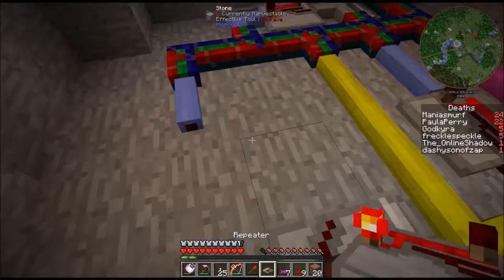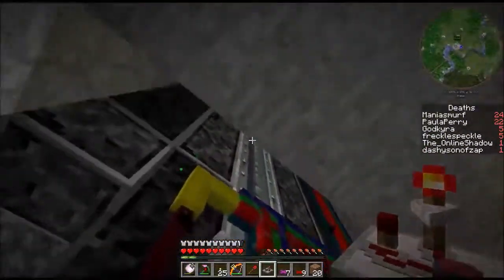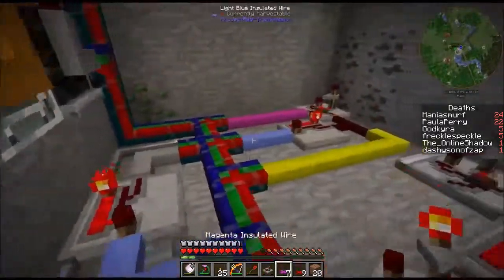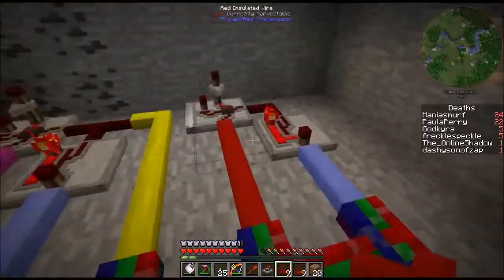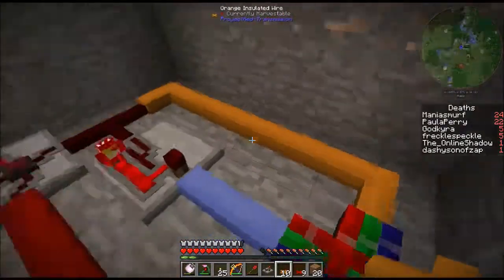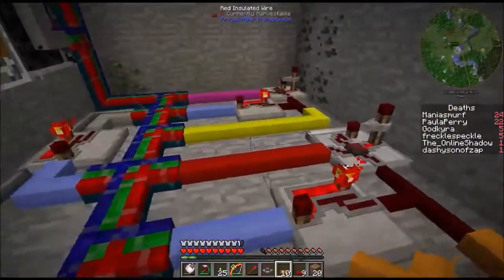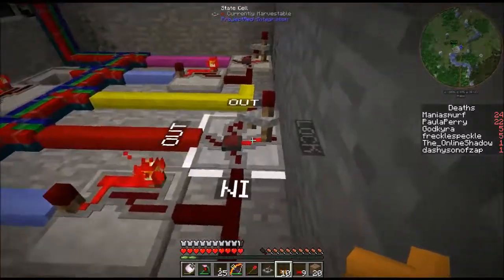Wrong one. Just like that. This second floor is a red wire, so that would be here. And then of course we have our orange wire going back here. And there we go. That is all the redstone circuitry we need. Isn't it pretty? All the lovely colours.